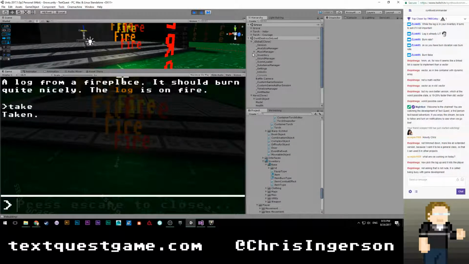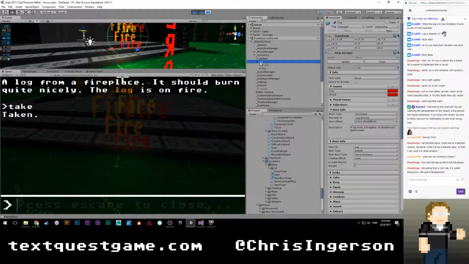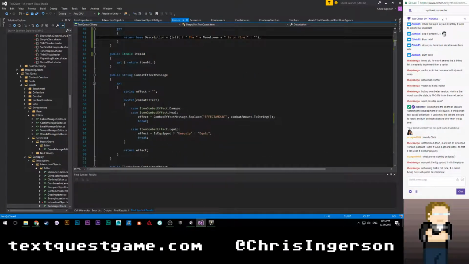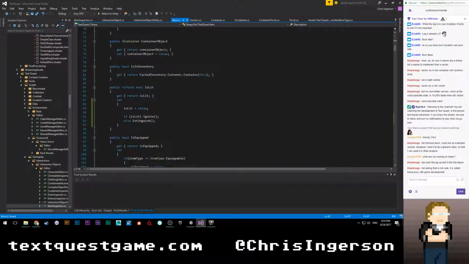Where are you? Global. Here we are. Inventory. Oh, it's because I just disabled the model. Okay. That's funny. So yeah, it needs to extinguish itself. Okay, so we're gonna go over here to phooey.